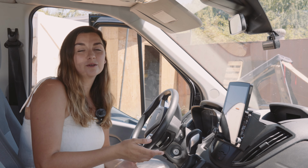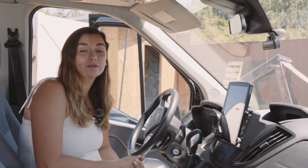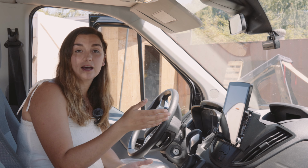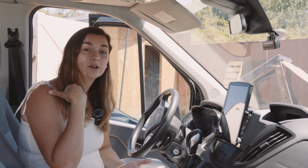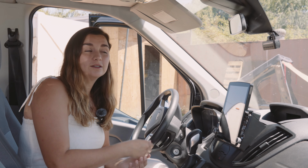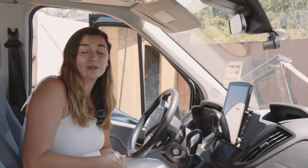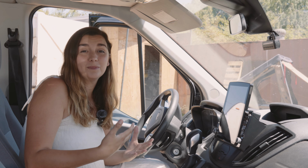This radio also connects to the built-in reverse camera, but we also did install a dash cam that has front and rear recording. Those are really nice to have, and you never know when you might need it, especially being in this big of a vehicle. But let's get into that topic itself.